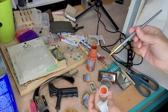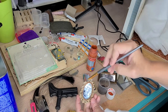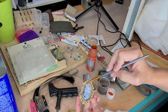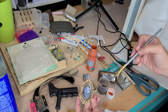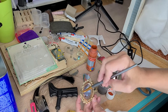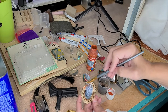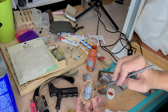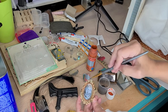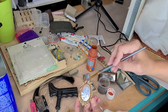Alright, so now I've got some orange here. I'm just going to dab the tip of this very, very little bit in there. And I'm just going to kind of hit down where that water is just a little bit, the watered down paint, just to kind of give it a little bit more of a color in some areas. And while I'm doing this, I'm grabbing some of that black to mix in with that orange that's not so bright. You can always go back over it with the brown.